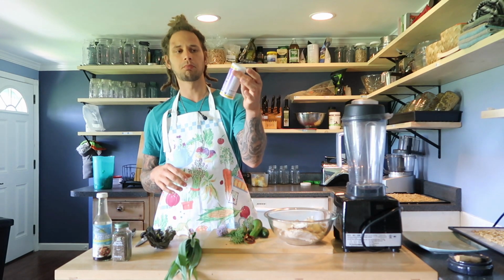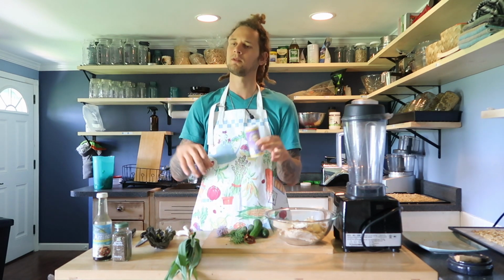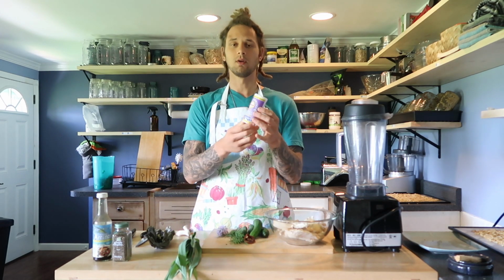So we got some triple blend sea seasoning, because I don't use table salt anymore. Table salt isn't what you think it is. It's kind of a total misconception. This stuff is what you want to use. Sodium comes from plants. Celery, spinach, all these things have sodium in them. You want to substitute your sodium, especially table salt, but a lot of people are still on the Himalayan pink salt and all that kind of stuff. And realistically, it hasn't gone through photosynthesis. It's not really bioavailable for the body. So we got to get sodium that is bioavailable for the body, right? So this type of stuff.